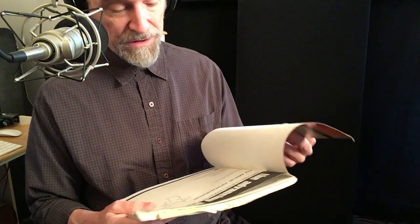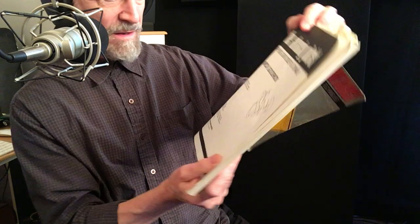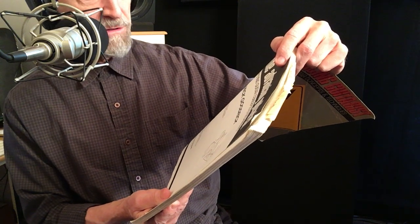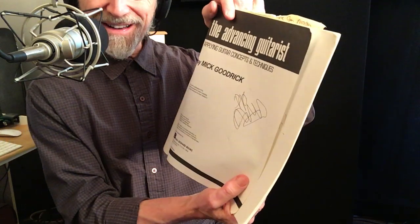A couple quick little stories. I saw Pat Metheny many years ago at Eisenhower Auditorium at Penn State, and he signed my book right next to the dedication page. The dedication reads: this book is dedicated to Pat, partially because he made it possible, but mostly because he never needed it. So I got Pat Metheny to sign that many years ago.